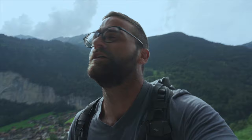Okay, so it might look a little different right now because the battery on the GoPro died. I didn't bring any other batteries, so I'm just recording on the Sony camera now. We just had some lunch at those waterfalls there, which were absolutely crazy. And right now we're hiking up to a little town up in the mountain called Wengen. We should get a really nice view down into the valley, down into Lauterbrunnen. So for now, it's up. You can probably tell by my shortness of breath. 1.5 hours to get there, and then we can take the train back down. So that's kind of cool. Catch you in a bit.